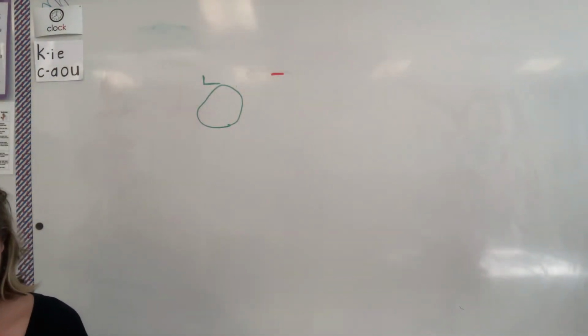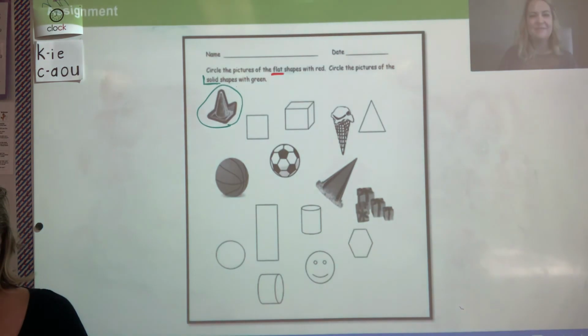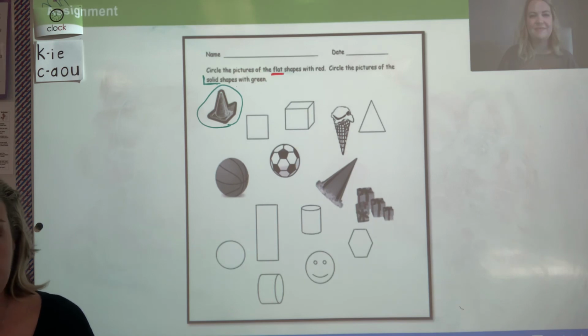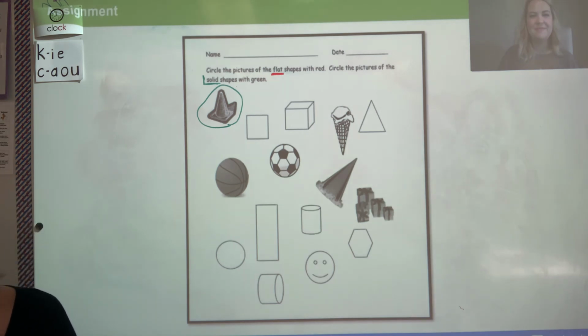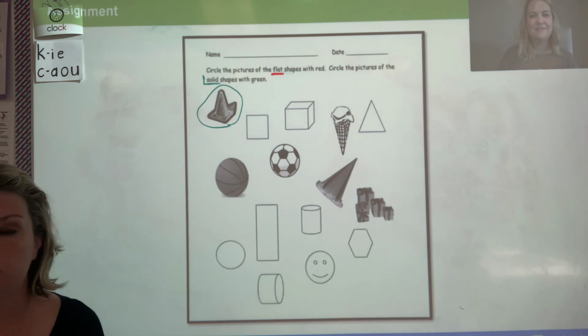Smearty, do you have a question? I don't know if the basketball or the soccer ball is... Think about it in real life. What does a real life basketball look like, and what does a real life soccer ball look like? So I just color them green. Yes, because think about it in real life.